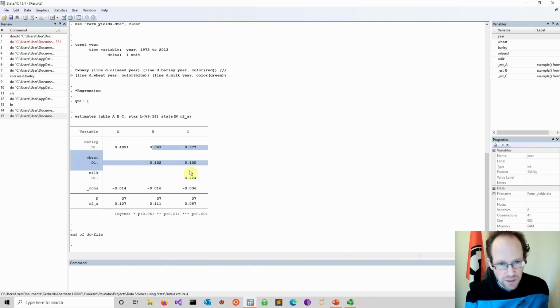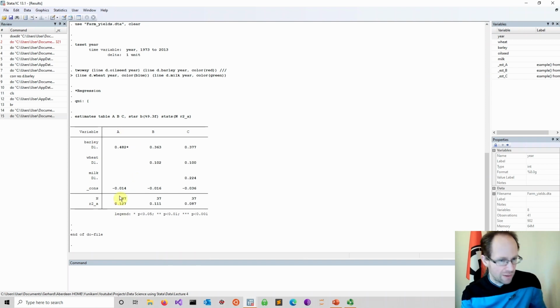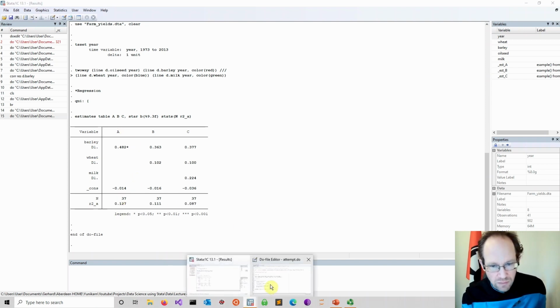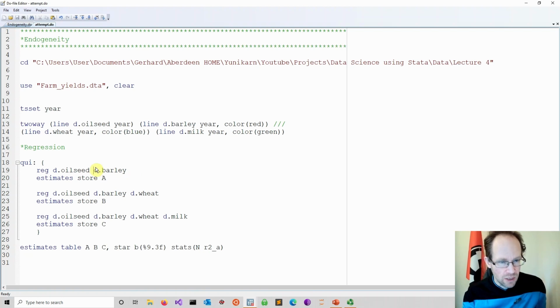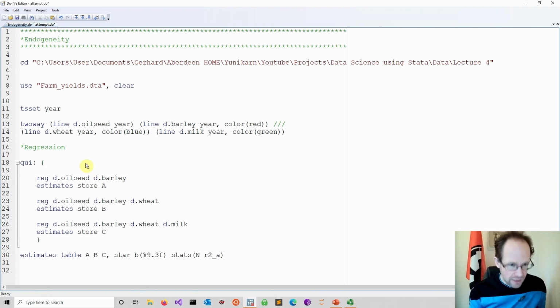And the additional specifications don't really do anything. You see the adjusted R squared doesn't improve. So specification A would be our model 1, so to speak, our equation 1, which we will use later when we talk about endogeneity testing.